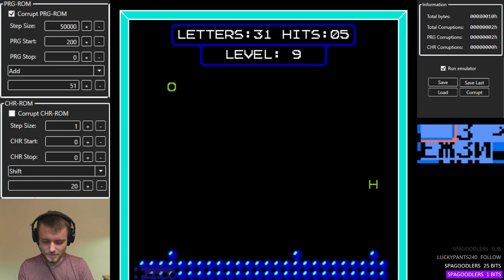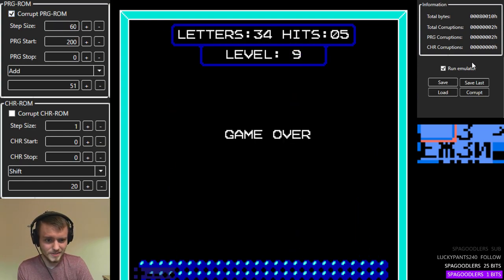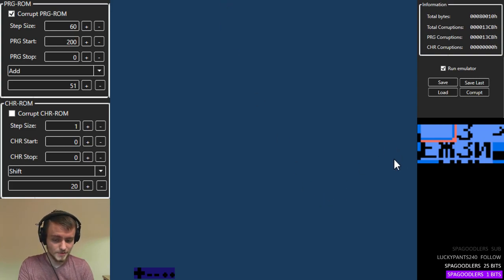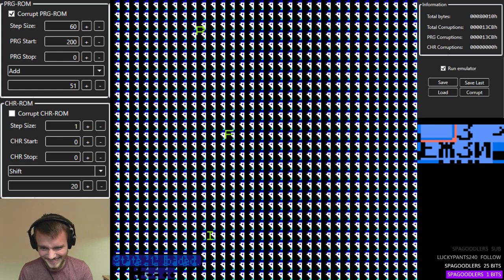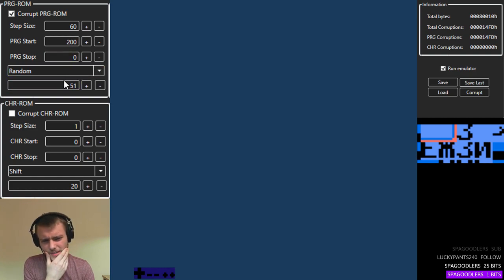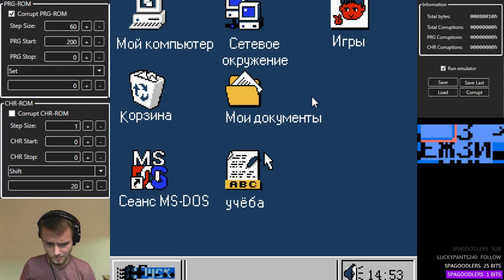Alright. So let's corrupt here now. We're gonna decrease our step size. It's like a really small one, like 60. Which actually runs alright. Loads up. Doesn't start up completely. And that's just garbage for the most part. Alright. Let's do random data values. That does not load. Random, I'm kind of iffy about. We shouldn't do random as often. We can set. So every time we write to the emulation, we will set a value, and whatever we specify, so we can set 0 all over the ROM, see what happens. Actually, looks like it's okay, surprisingly.